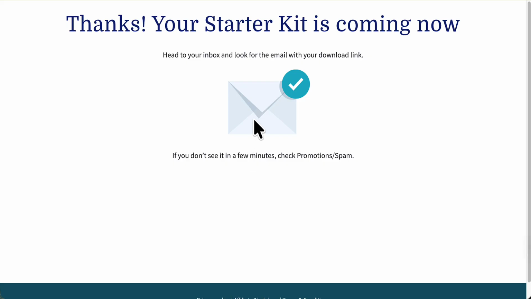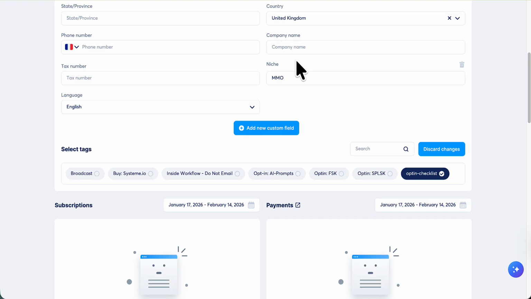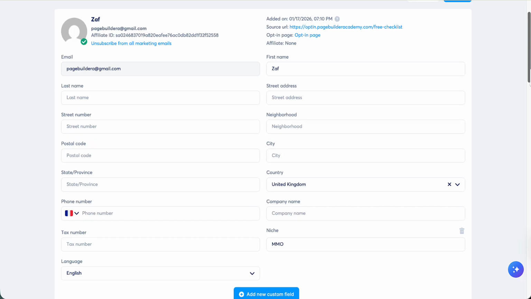And there you go, you see that it's gone straight to the thank you page, so that's worked. And then if I check my contact, just refresh that, and you'll see the niche MMO, and you should see my first name there, Zaf. It's actually filled out there.